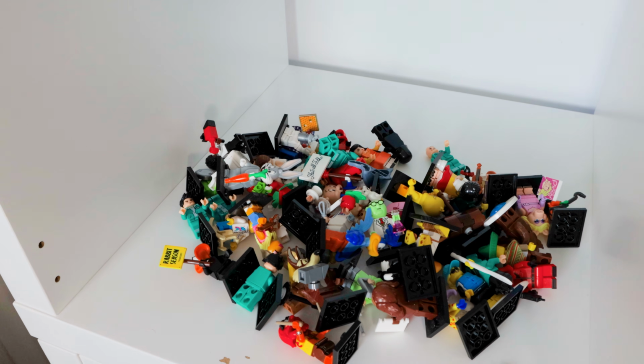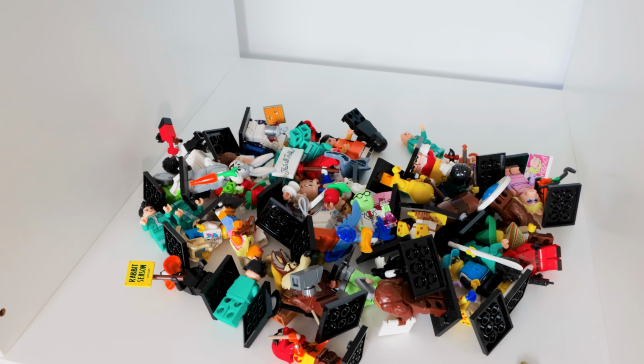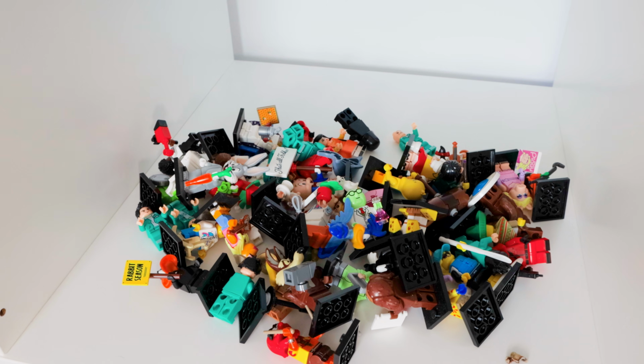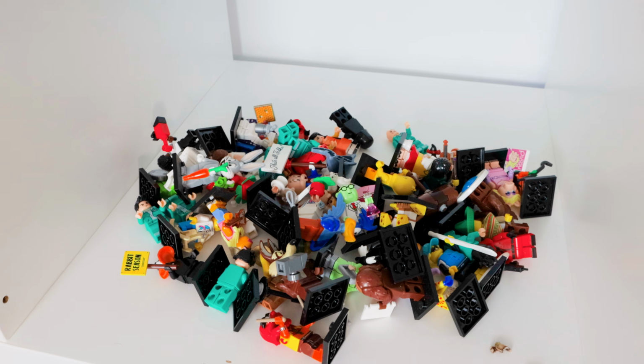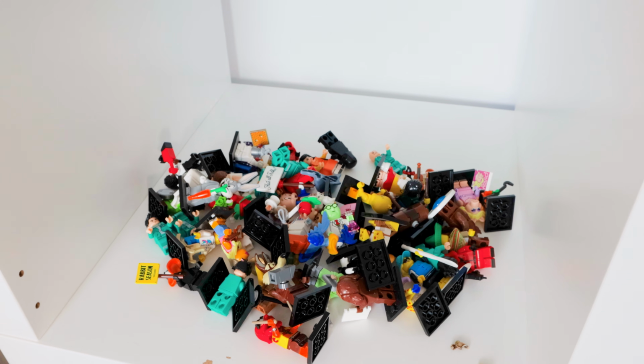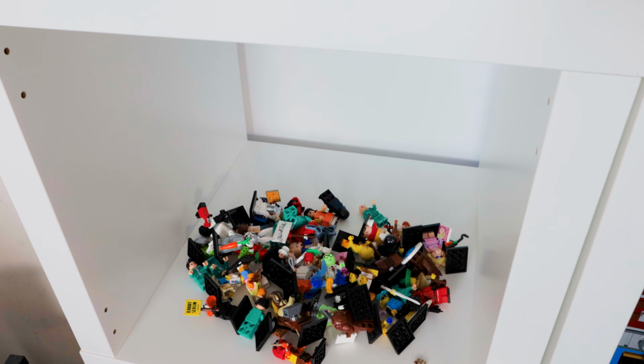Here you can see the problem that I'm trying to solve. I've currently got a pile of minifigures including the Muppets Collector Series and the Looney Tunes Collector Series, as well as some various bespoke custom made minifigures that have just been dumped into a pile since the reorganisation of my shelving unit behind me, and in May I'm also hoping to get hold of the Disney Collector Series as well, so this problem could only potentially get worse.